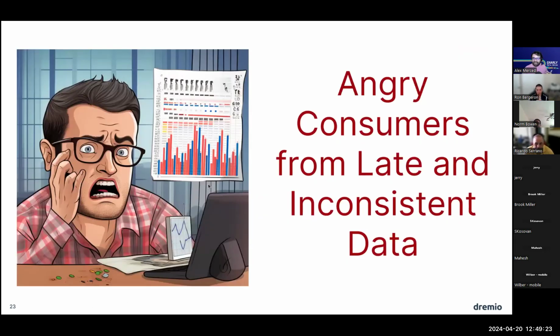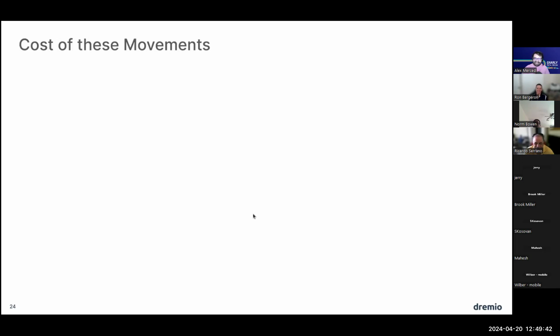And then what happens? Consumers, data analysts, data scientists, they're like, wait a second, I can't do the work I need to do if the data is not there. What's going on here? This is not good. So they're upset. So if you're that data engineer, this is not a good life. You're spending your weekend backfilling while everyone is mad at you. That's a lot of stress. And again, there's also the cost.